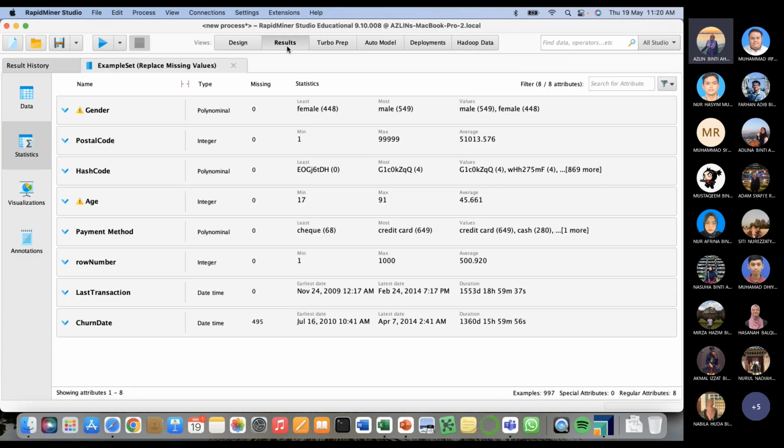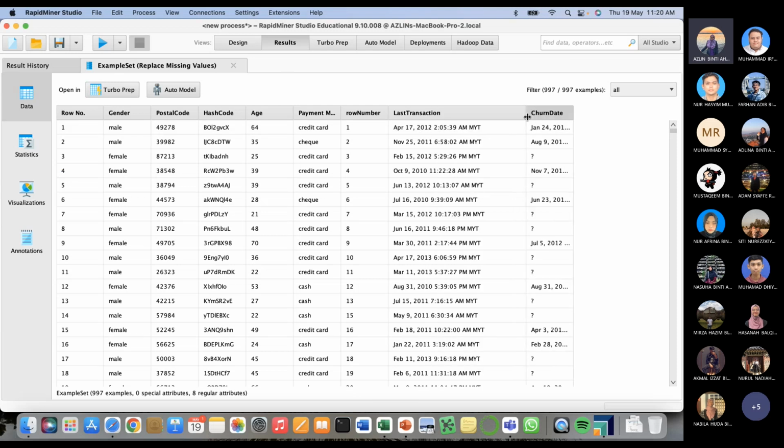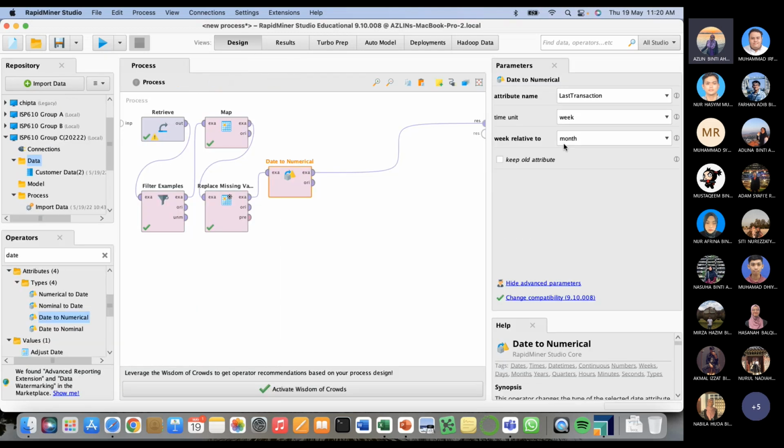Before we run, let's look at our data first. Last transaction, if you see here: 2012, 2011, April, November. Okay, this is 2011 again, sorry. 2012, 2010. Let's see if we take month, week related to month.